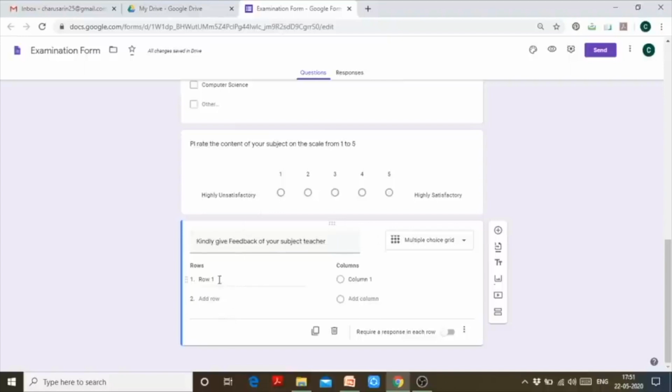So row 1, let's say in the rows I'm defining satisfaction level.